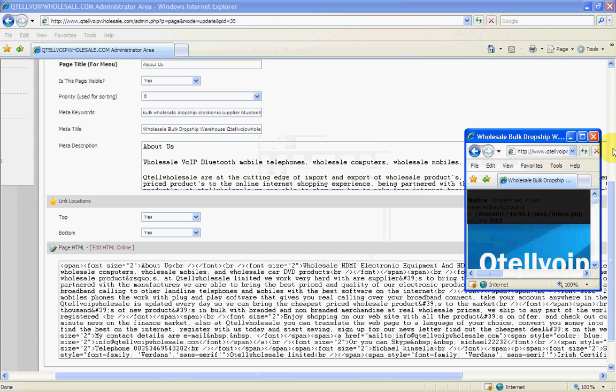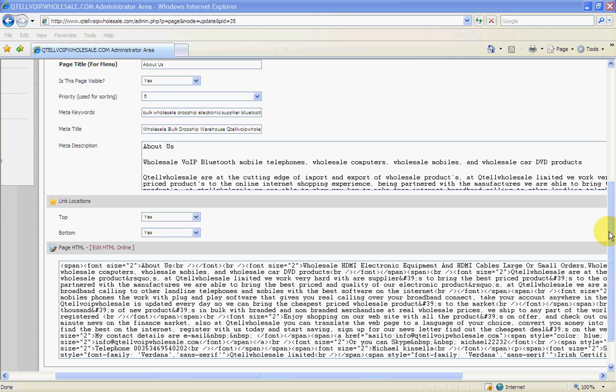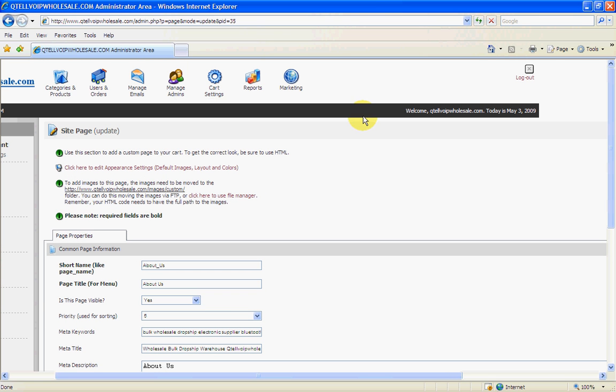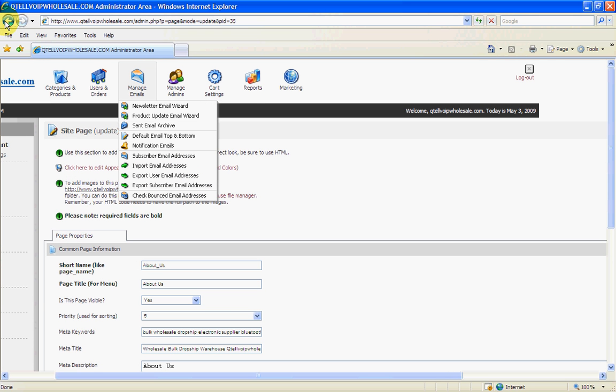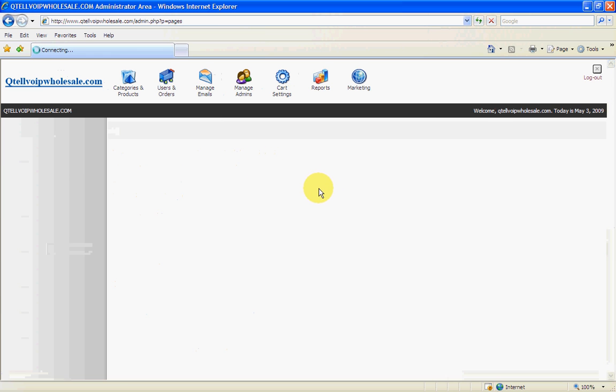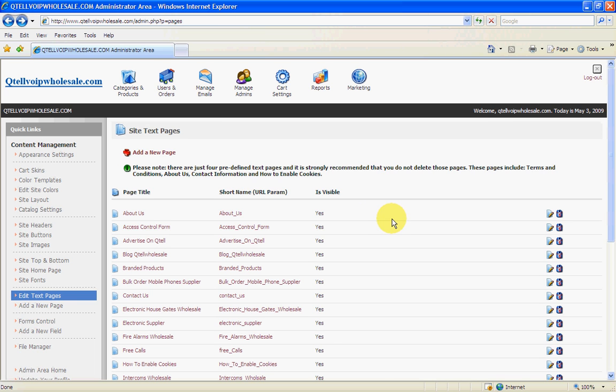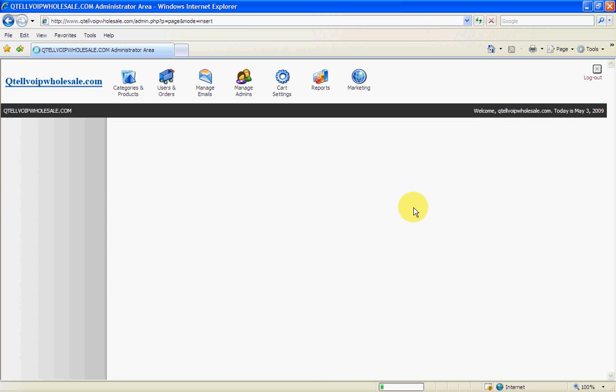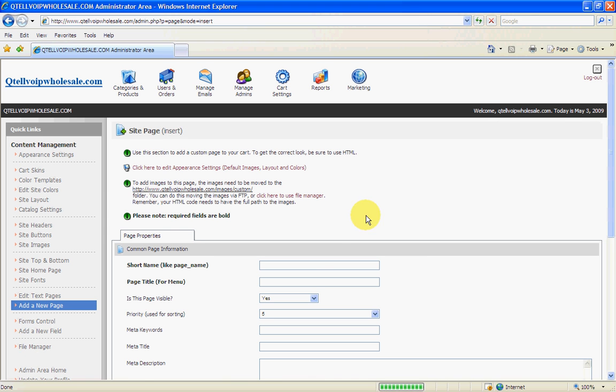I'm just going to call it test underscore test. So this is the title of it. So it's test. Is the page going to be visible? Yes. So I've got all the keywords here now. I'm just going to put down test, comma, test, etc.